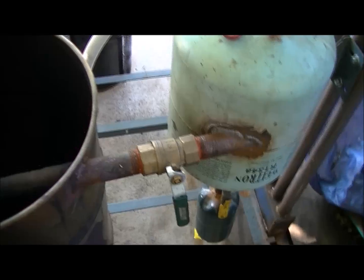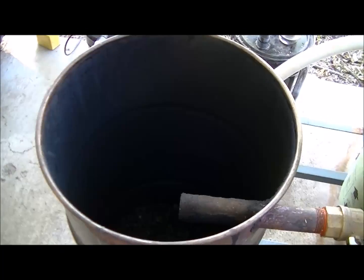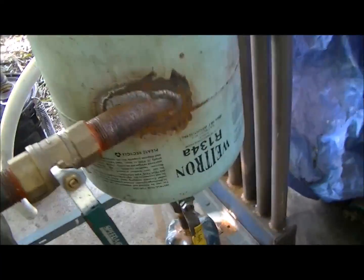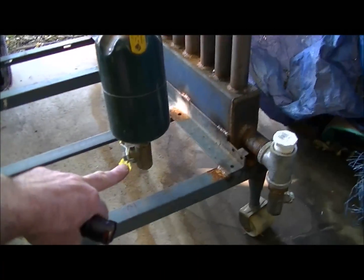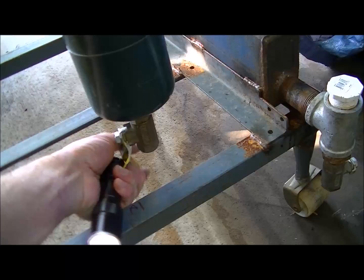I highly recommend you put a valve in when you want to shut this down. You shut your air intake off, shut that off. When I get ready to shut down, I'll make sure it has enough wood in there, and it's just starting to turn into charcoal, then I'll shut it down and it'll be ready to light the next time because it'll all be loaded with charcoal.